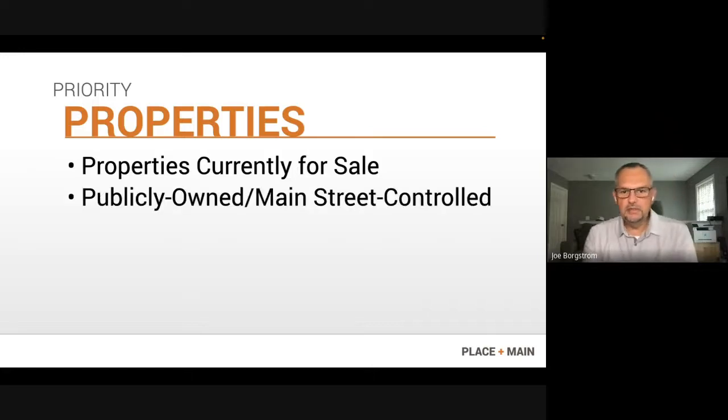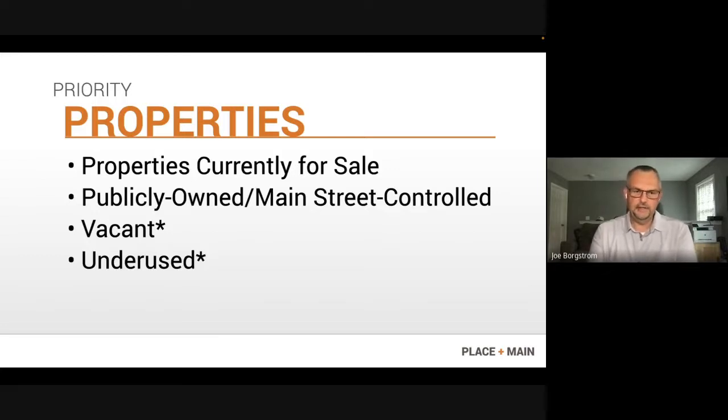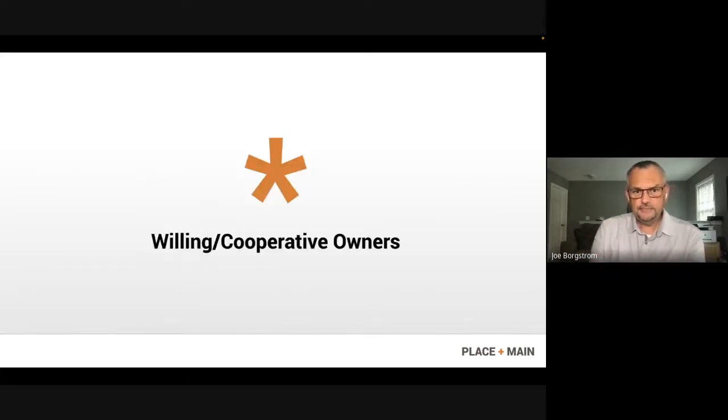Then we move into publicly owned or Main Street controlled properties. I know a lot of cities own property, whether that's a vacant property or a building that's been deeded over to either the city or the Main Street organization. We've seen that happen a number of times, so those are certainly important. And then we look at things like vacant sites or underused sites, and I put a big old asterisk there for the biggest of reasons. You have to have willing and cooperative owners.